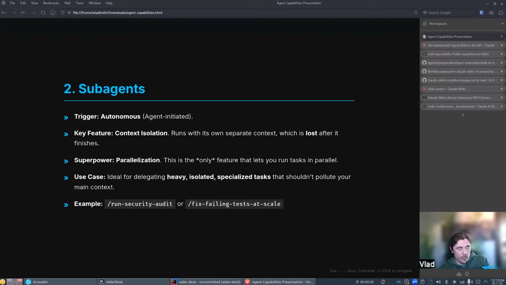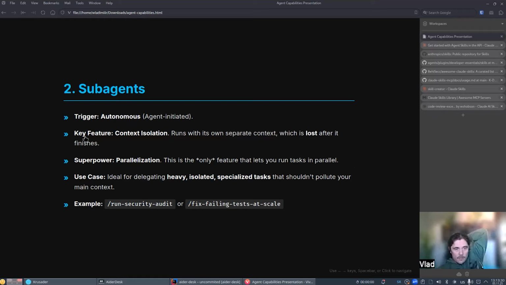And for example, Cursor just introduced it right now with the Composer. So there is a notion of these subagents and agents. They are run autonomously with the main agent. So this is the trigger. You have the main agent, and the main agent decides when to run these subagents based on the task.